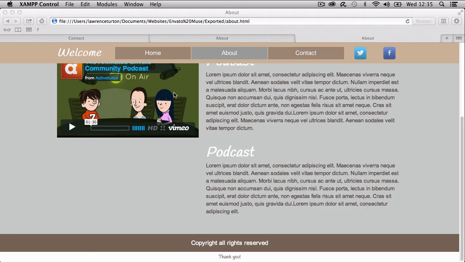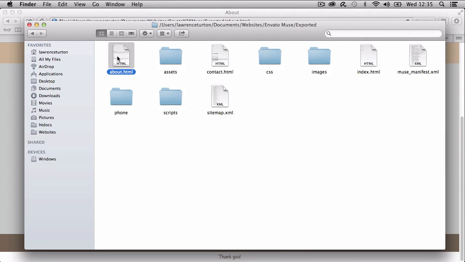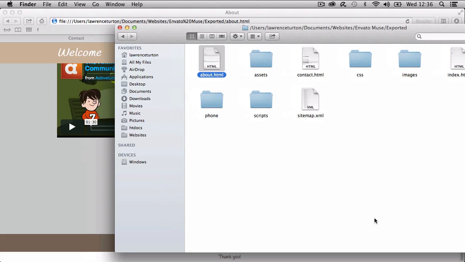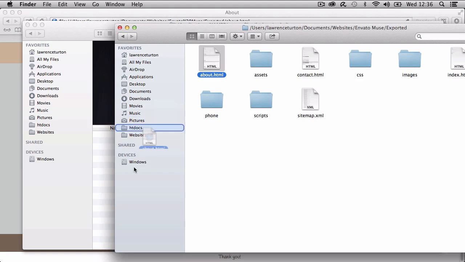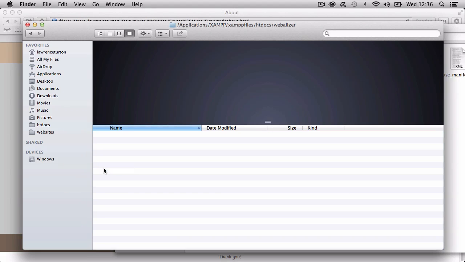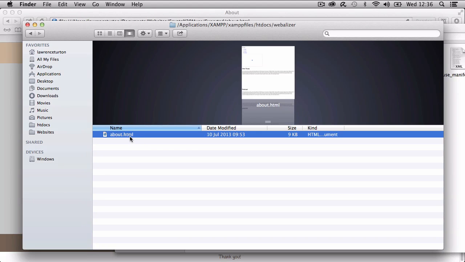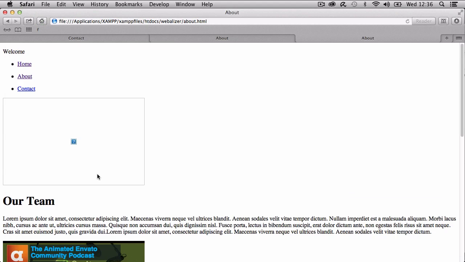So anyway, I'm going to close that out right now. And then what I want to do is basically take my about.html file and drag and drop it into this folder, which is in my xampp directory in my htdocs directory. I can simply drag and drop. I'm not going to take any of the images and CSS. And what I'm going to do is just drag that, drop it into the browser, and there you can see it opens up. Obviously we don't have any styling on here and the images are missing and so forth.